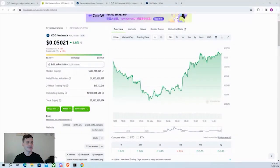I am Zester, and today we're going to be going through a tutorial on how to set up a XDC Network wallet address on your Ledger hardware wallet. And so the only things that we're going to be needing today, guys, is we're going to need everyone that is planning on putting it onto a hardware wallet to have their hardware wallet available, and for everyone to just follow along.